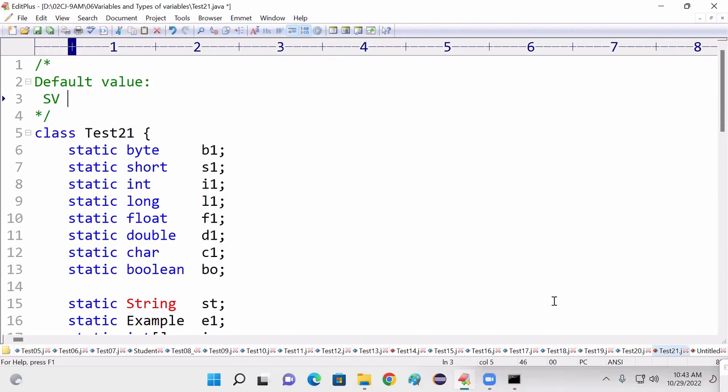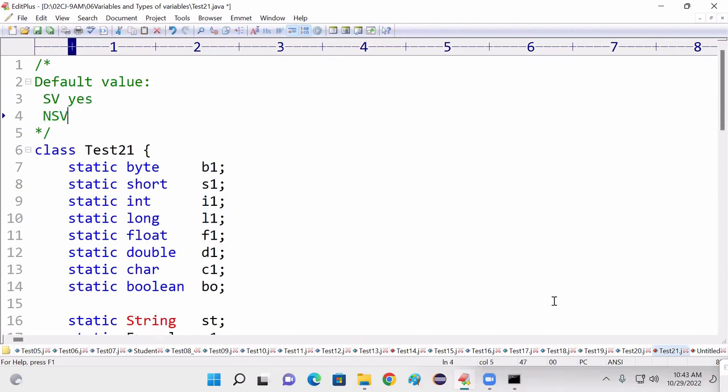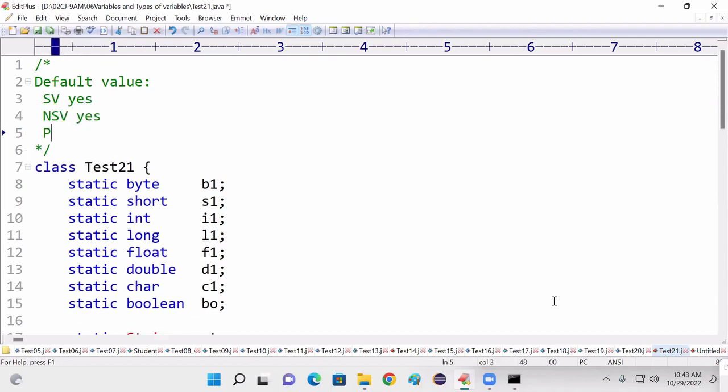Default values: static variable yes, non-static variable yes, parameter and local variable no.